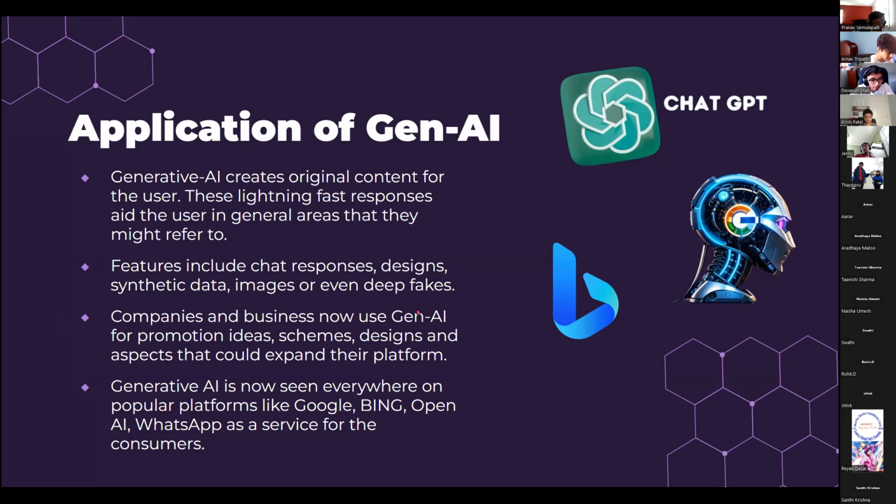And as I said before, Gen AI is used on a lot of platforms, and now really any popular company is adding this. Like even services like WhatsApp is adding AI, the Meta AI, into their platforms. And all of these have similar user inputs. It's pretty easy to use. Anyone can use it. And so there's Bard on Google, Copilot on Bing, ChatGPT with OpenAI, and WhatsApp also has it. And there's many others that we're going to go into, and we'll show examples of how they also incorporate it.